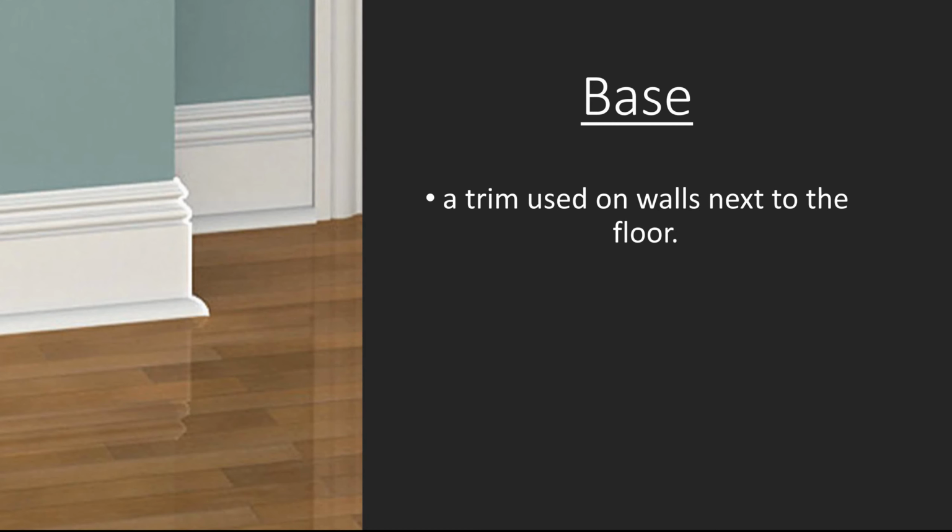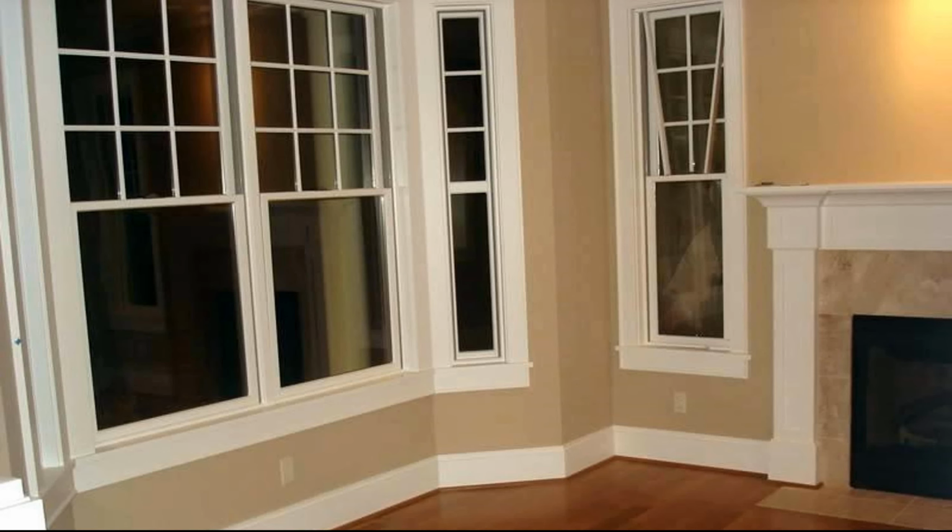Okay, and then you have base molding. That's known as a baseboard, and they're very common. I think you kind of have to have them in your space or it looks a little weird. It's a trim used on walls next to the floor, and you all have seen baseboards. You know what they look like, but here's a picture of a baseboard.